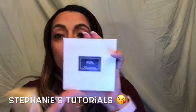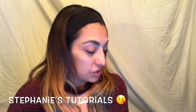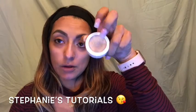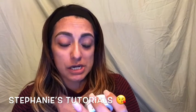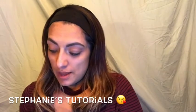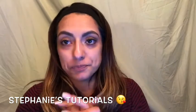Using the Too Faced Peanut Butter and Honey palette, the Pure Sculpting palette, just some LA Colors bronzer and Colourpop. This is Super Shock Cheek in Lunch Money. This is a highlighter. And then I'm gonna show y'all how I do my foundation as well.